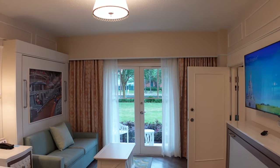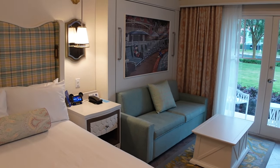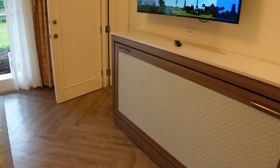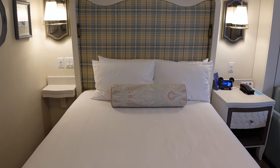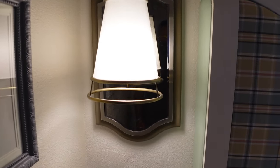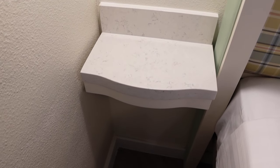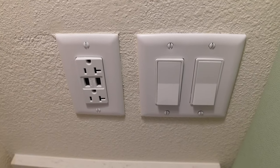All right, so this is the main living quarters. You have your queen size bed with a nice fabric on the back. There are pop-out reading lights on each side — very handy — as well as a sconce on each side of the bed. On the left side you have a smaller nightstand attached to the wall with USBs, plugs, and switches.